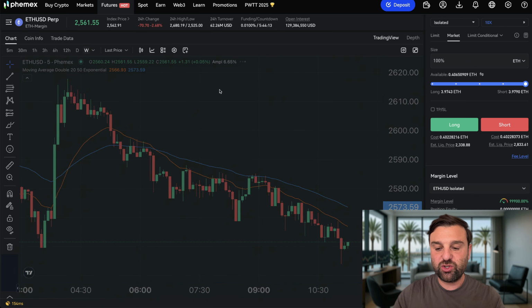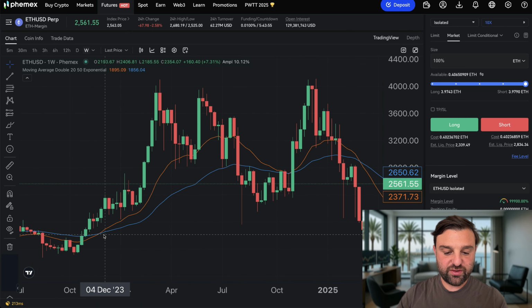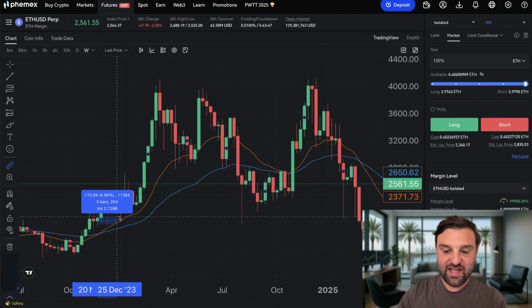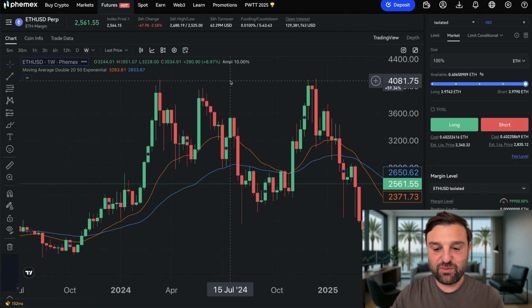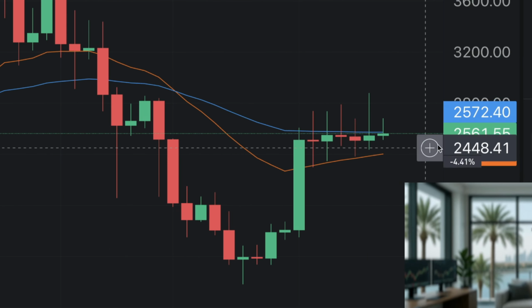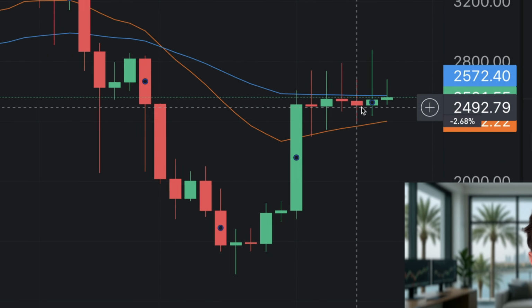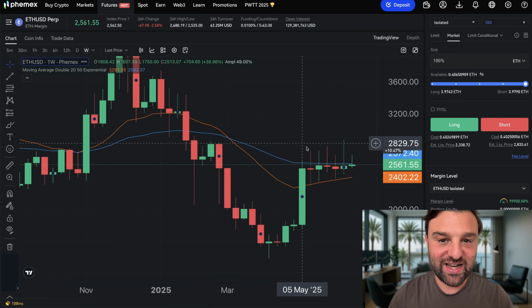We can go all the way up to the weekly chart. And going back to this point in the chart, this was November 2023, where that 20-day overtook the 50-day. Had you entered there, you could have made over 100% profit. Right now, at the time of recording, the 20-day moving average is beneath the 50-day moving average, but what is crucial here is that it is getting closer, and that brings me on to the next indicator I want to show you.